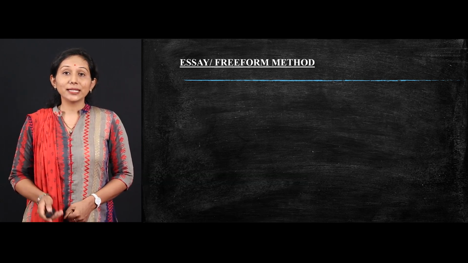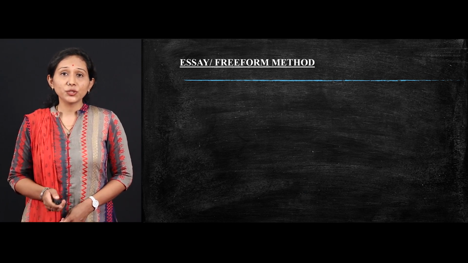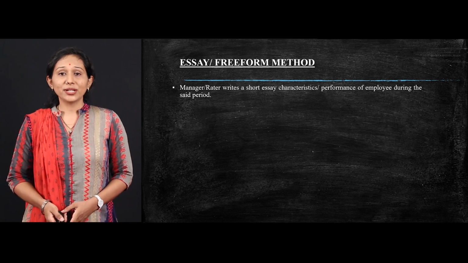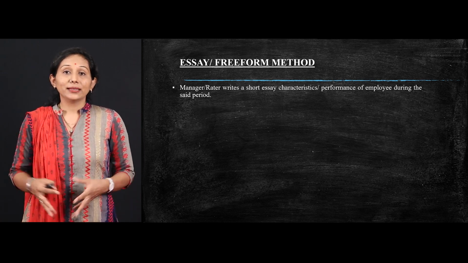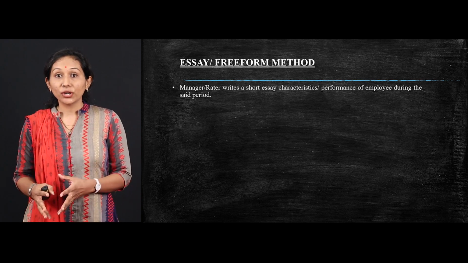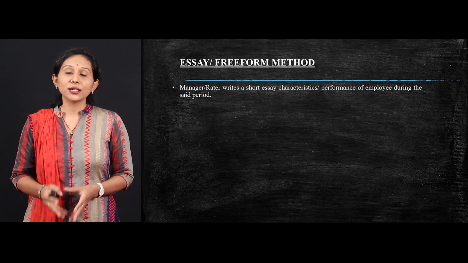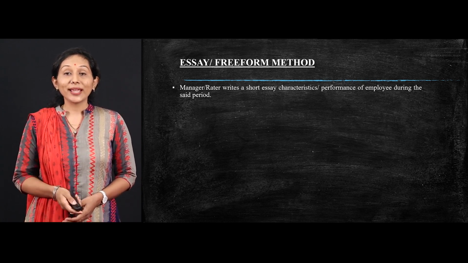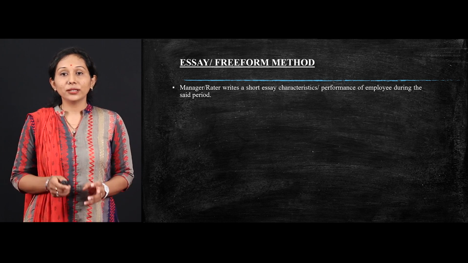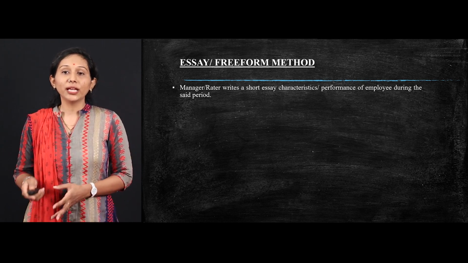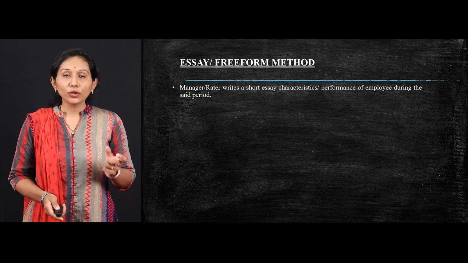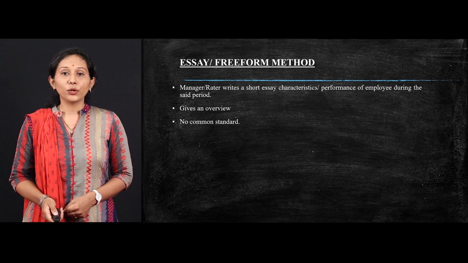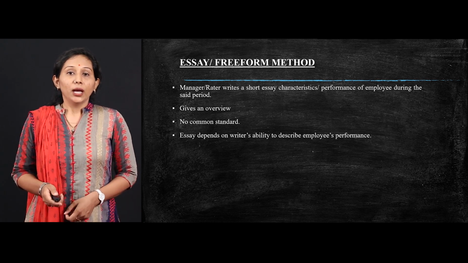Another method under these trait methods is the essay or free-form method. As the name suggests, it is an essay that has to be written by the assessor or the manager or the rater, whosoever is assessing the performance. Here, the manager or rater writes a short essay on the characteristics or performance of the employee during the said performance period. It gives an overview of the performance of the employee, not specifics.